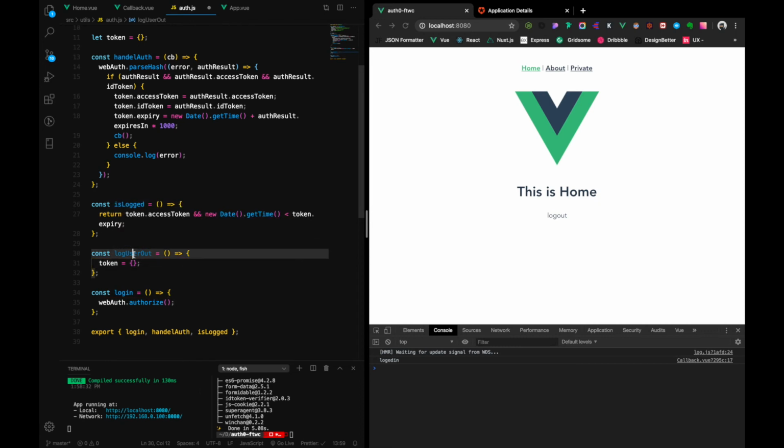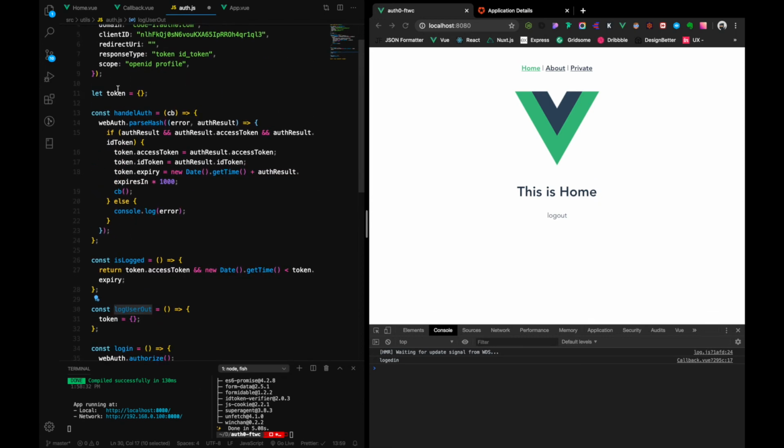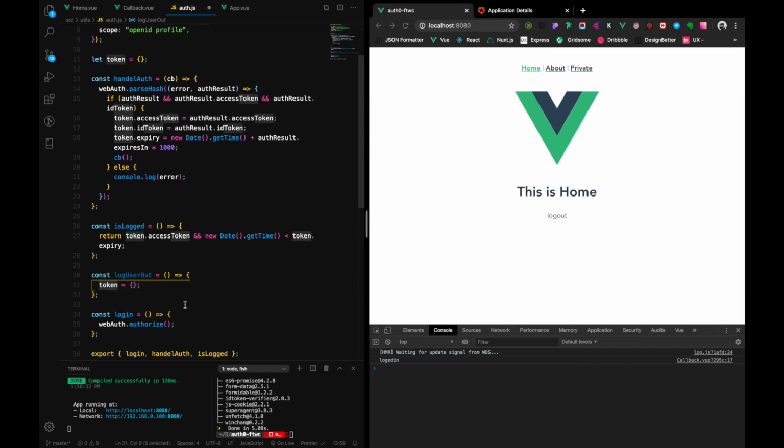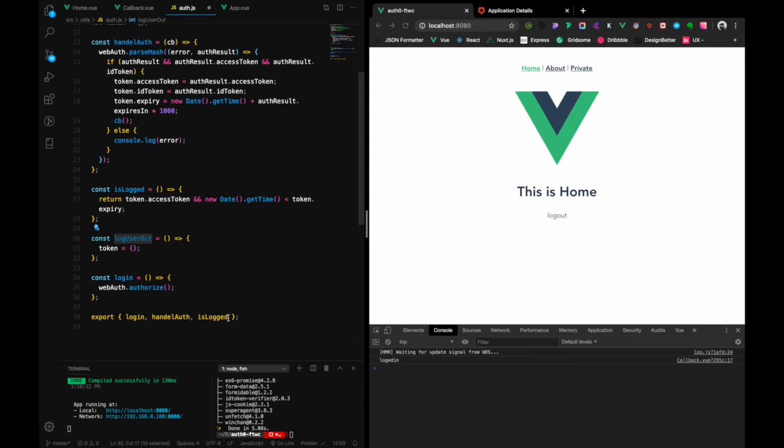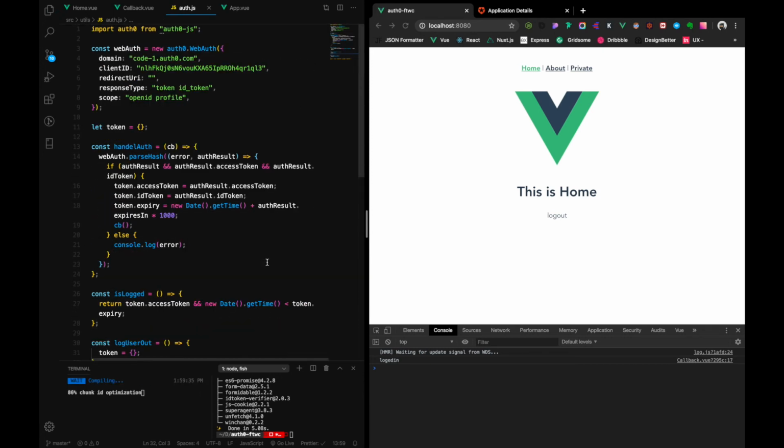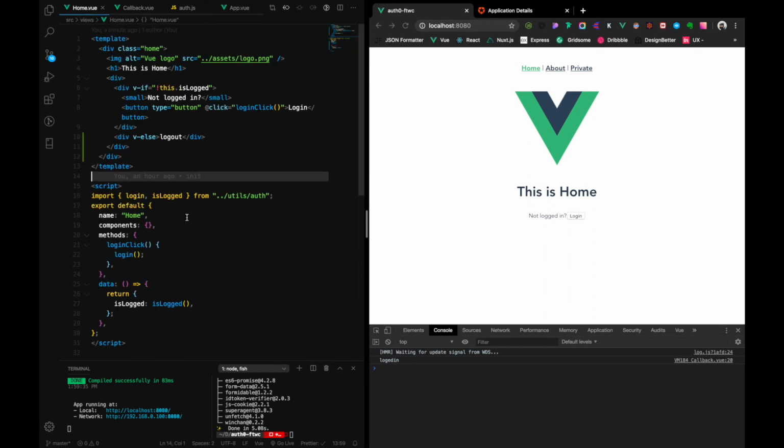For logout, what we need to do is, initially the token is an empty object, we'll just assign the token as empty. So we will now export this logout users from here and make use of logout right here.